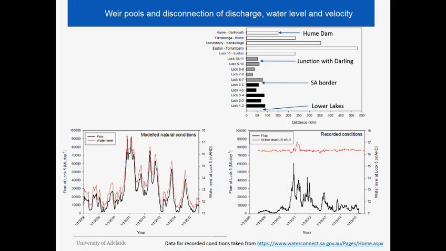On the plot on the right, I'll overlay the same conditions for the same period, 2008 to 15, and we see that even though the discharge is muted, there is still a variation in discharge. But this red line up here shows the water level upstream of Lock 5. And so you can see that the construction and operation of the weirs has created a very strong disconnection between discharge and water level. This has a number of severe ecological impacts, one of which is that the water levels are artificially much higher than they normally would have been at equivalent flows.